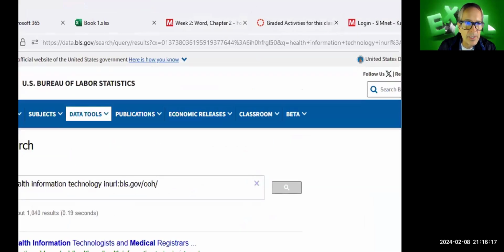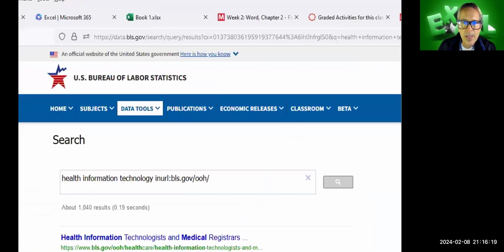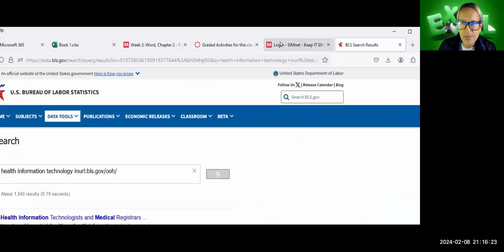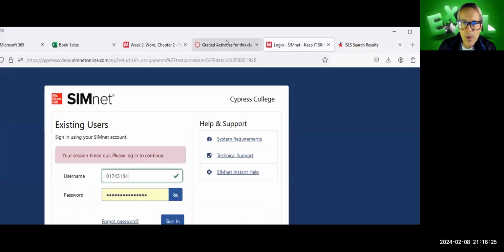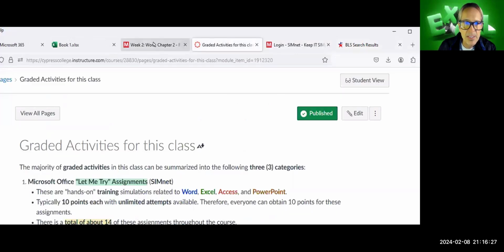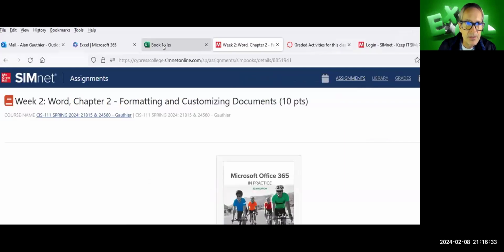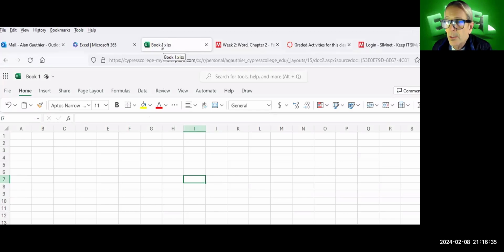That last one is way over here. That's BLS, and here's the red M web page. Here's a Canvas web page. Here's yet another page, and then here's Excel. So Excel is running, but this is the online version of Excel because it's running inside of a browser tab.